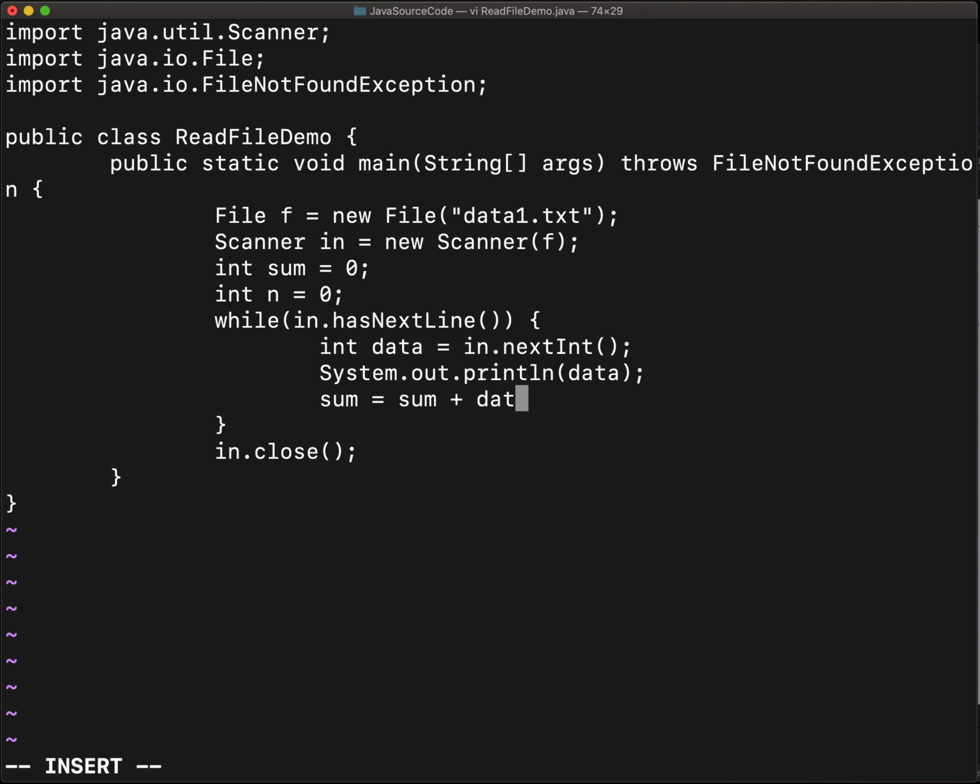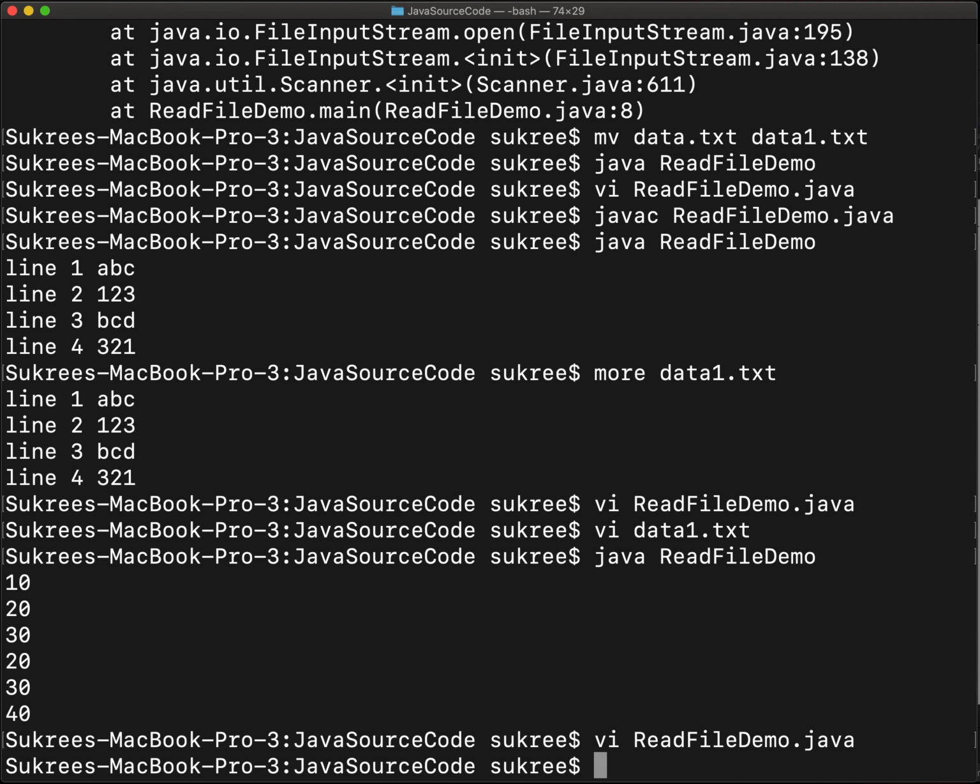Okay, so sum is sum plus data, and finally I will print to the screen. Okay, sum is sum plus data. This is the idea that I would like you to follow. We will try to incrementally add statements to the program to make it work for some other conditions. But this time, I just use it like this.